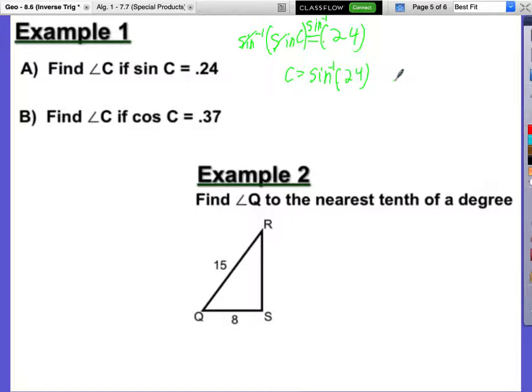What we're going to do is look right above the sine button, in that small blue font. Do you see the inverse sine there? You'll push second, in the very top left corner of your calculator, and then tap the sine button, which will get you to inverse sine. What should pop up in your calculator right now is sine to the negative one, like that, with a parenthesis.